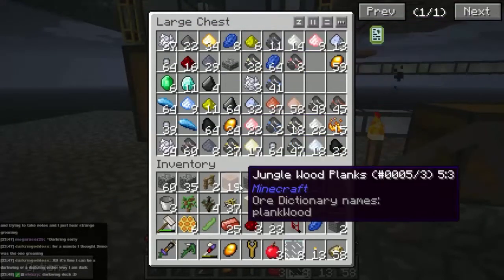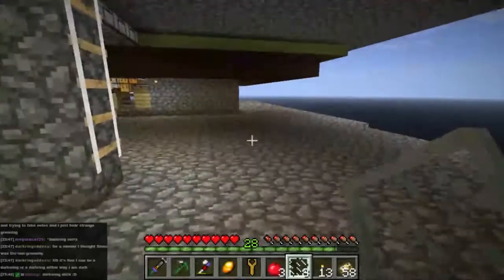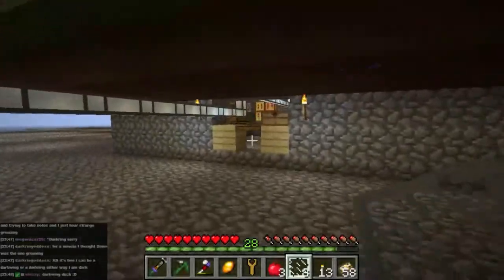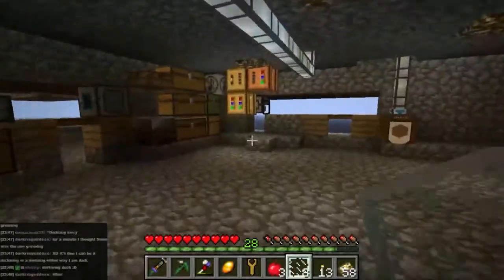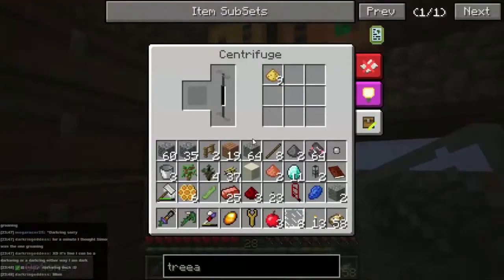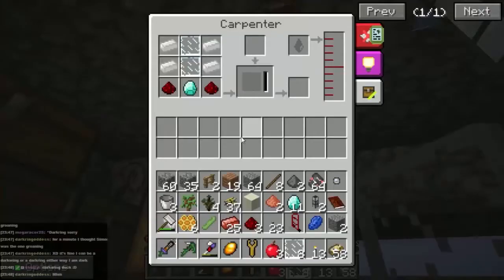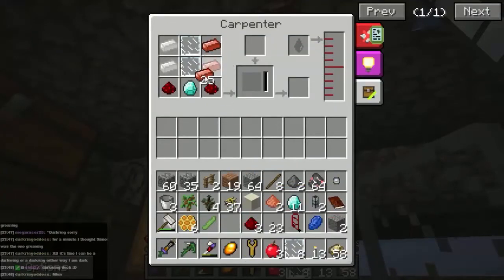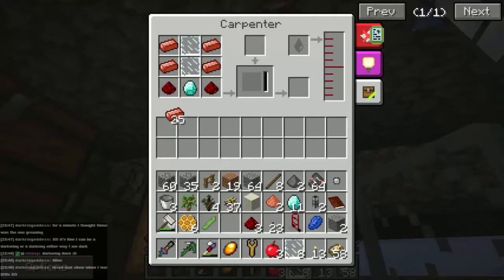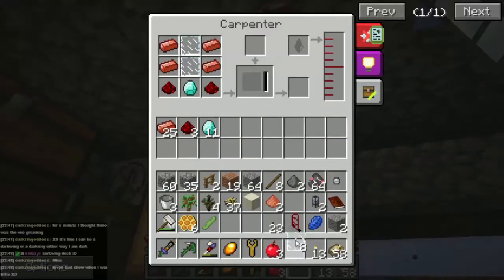Where are they? Where's my diamonds at? There's my diamonds. Excellent. So let's go over to the carpenter here. That's the centrifuge. There's the carpenter. And this time we want to have copper as the pattern, so we'll put that in there. We'll put that in there. We'll put that in there. And we'll put some glass in there.